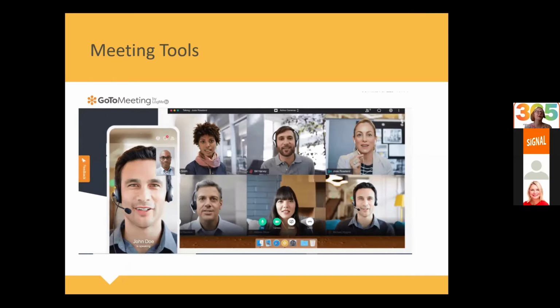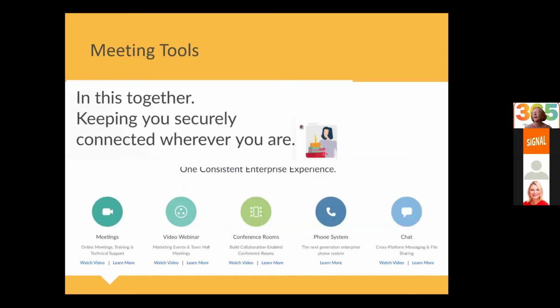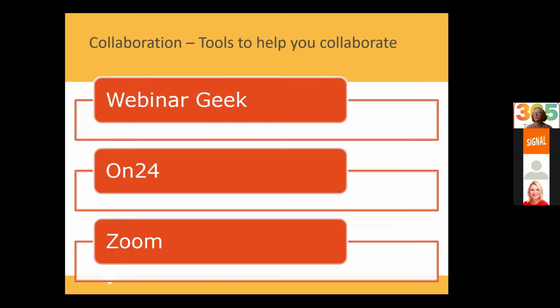So like I said, your first choice is, are you going to go down a suite first, and then there's all these tools afterwards. And WebEx is really popular. My sister works for a very large company, government based, and they insist on using WebEx. And there's all sorts of things that you can get with WebEx, just like Zoom as well. I haven't put that up because by default we know Zoom because we use it for the hub.